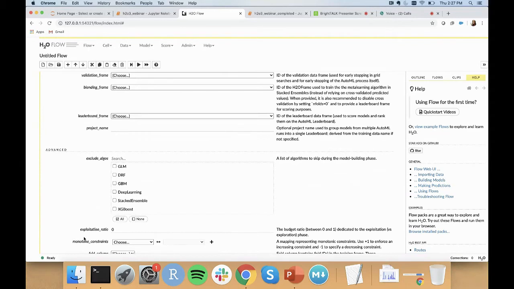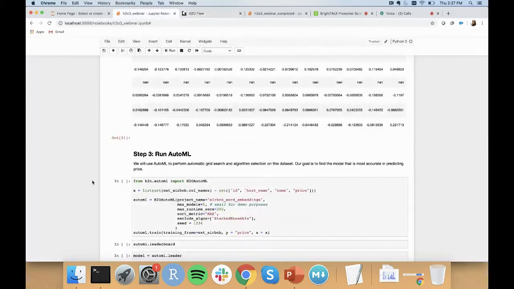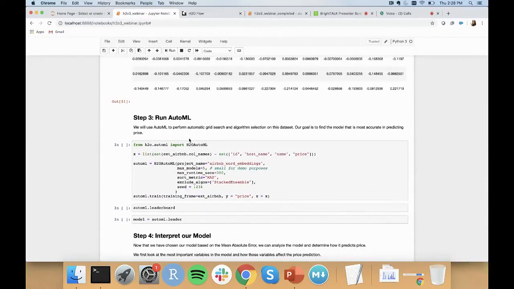So as I mentioned, AutoML is going to do a bunch of different algorithms: XGBoost, linear models, random forest, GBM. One of the things it also will do is a stacked ensemble, which is going to combine the models together with the superlearner. Today we're going to exclude stacked ensemble for the purpose of the demo, but that is available. And we're just going to say AutoML train. And we'll see that it's in progress.